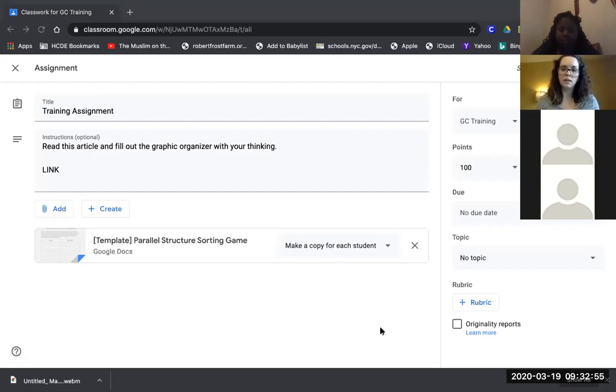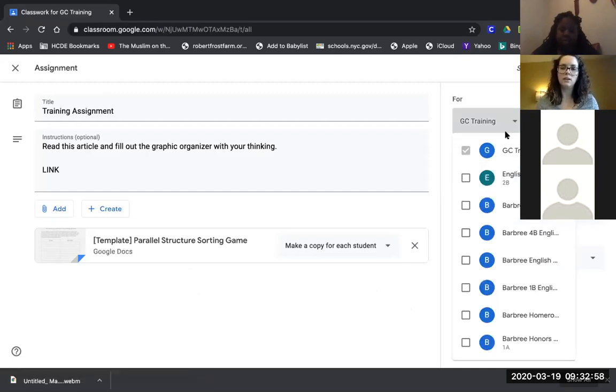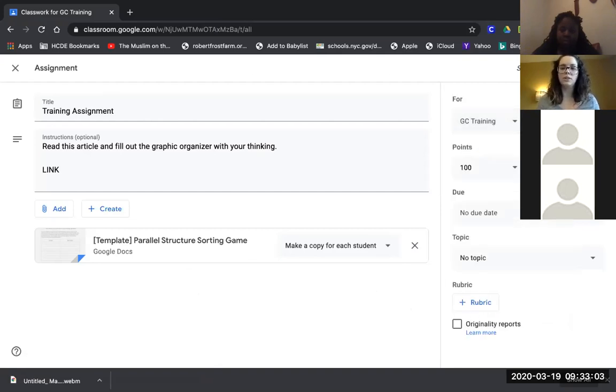Yeah, so over here, I can give this assignment to multiple classes. I could give this assignment to specific students, which was really neat when I was in the classroom, because I may have had a small group that didn't quite get text structure, and then I could give them another strategy and practice assignment and not have to give it to the whole class. So again, if I had students in my class, I would have a list here, but I don't have any students yet. And then you can do points for grades, or you can do ungraded.